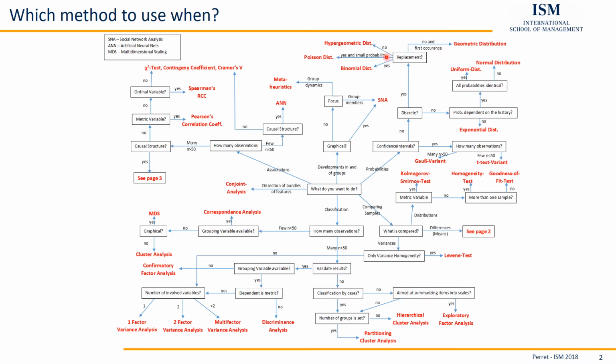Yes, no. It could also be a different question like, do we have to consider very small probabilities? So very rare events. Then this works in the same way as with replacement, but as I said, this is more focused on the small probabilities. In this case, you would use the Poisson distribution. That's a distribution specifically focusing on rare events. That's why it's used, for example, in insurance businesses.